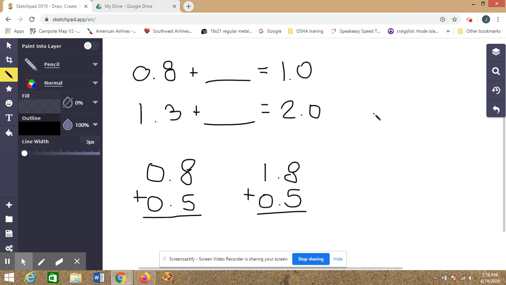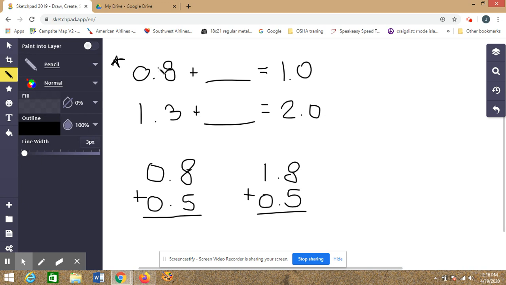So, for math this week, we are going to move away from the decompositions, and we're finally going to get to adding the decimals that we've been working with so much. So, we'll do it in two ways to start, and you'll see up here. One thing you'll be asked to do is, say you have 8 tenths, and you have a blank right here equals one whole. How many tenths do you need to get to that next whole?